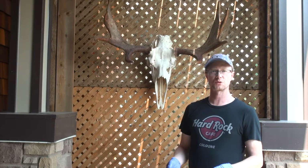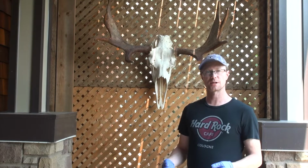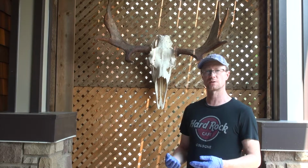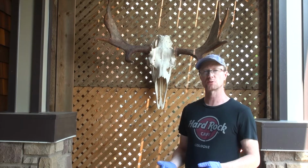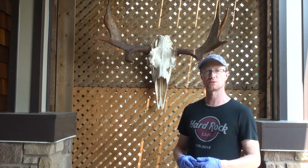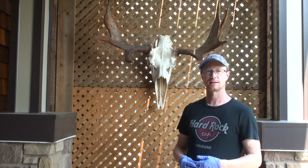Alright, we finally got this moose done. This is the moose that was sitting in the shed for 5 years with the flesh still on it. We were able to get it macerated, degreased really well. This turned out way better than I originally had hopes for. The moose came out very white. We macerated it for quite a while, let it degrease for about 3 times what I normally would, just to give it the best chance possible of whitening up. Hit a couple spots with some peroxide just to try to even the color out, which turned out really well. We used the Scott's Liquid Gold to bring back the color on the antlers, and I think overall it turned out great.